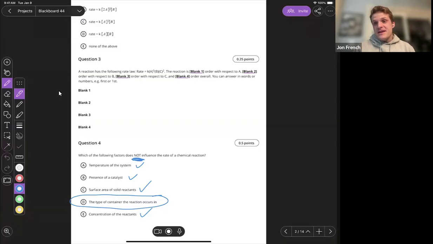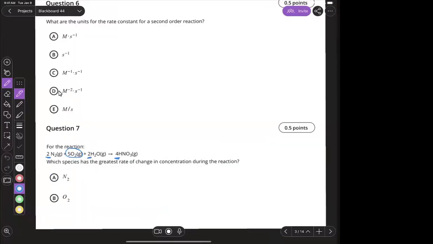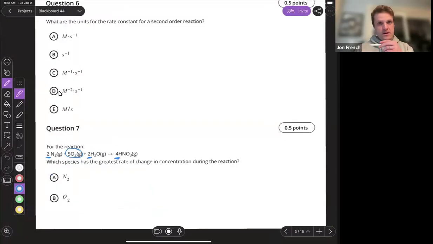I do agree if it said a smaller container or larger container, because that would change the volume, which would change relative concentrations. Yes, but they didn't say anything more than that. So that's why I would go with D. Thank you, that makes sense. Right. So Sarah, you're thinking of when we get to equilibrium. When we get to equilibrium, that's when we ignore solids and liquids.